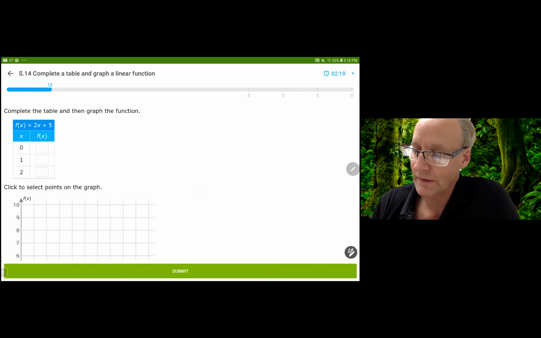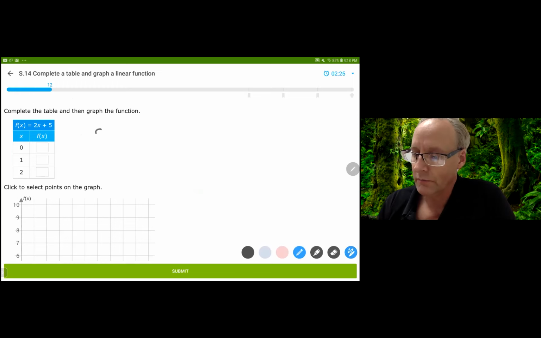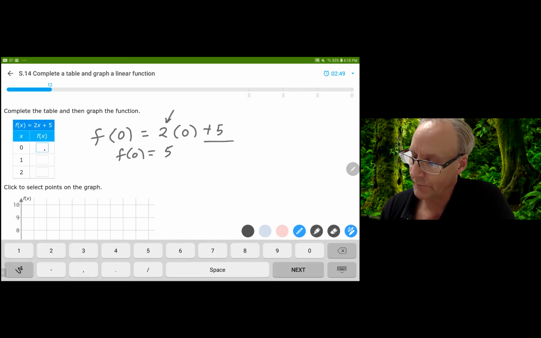So 2x plus 5. If you substitute 0 in there, I want to point something out. We love 0 for the following reason. We're going to call this f of 0. This is called the y-intercept. And it's so nice because no matter what number is on the coefficient of x, it doesn't matter. You're always going to get this number over here. So f of 0 is equal to 0 plus 5, or just 5. So this one is 5.